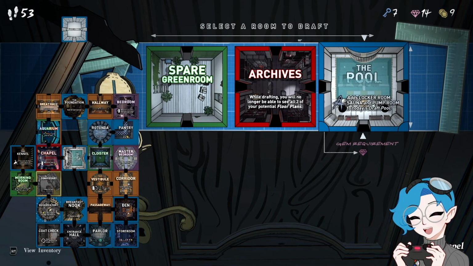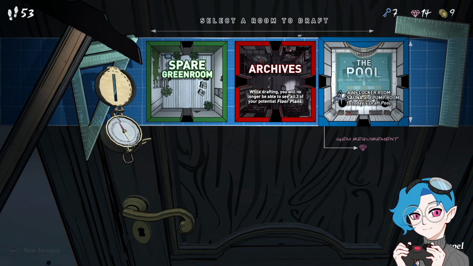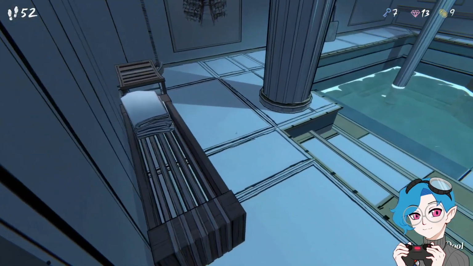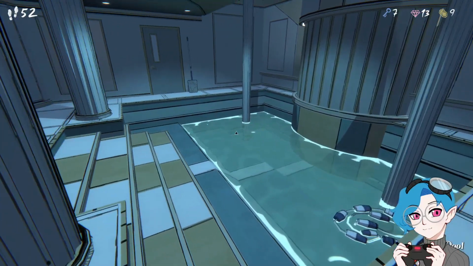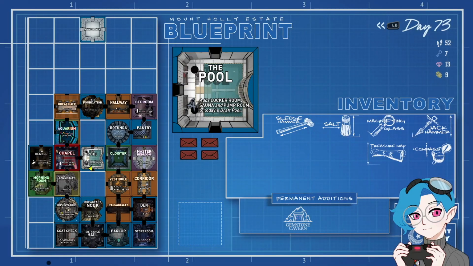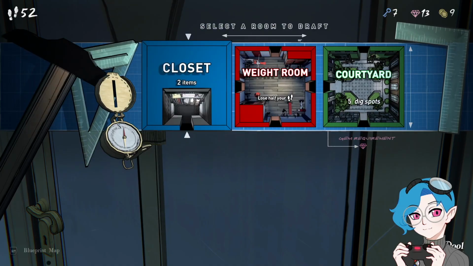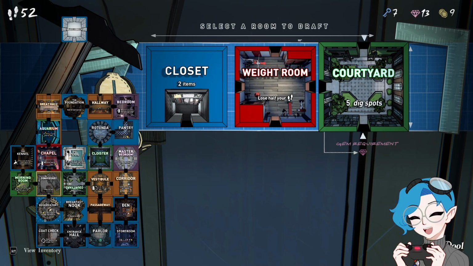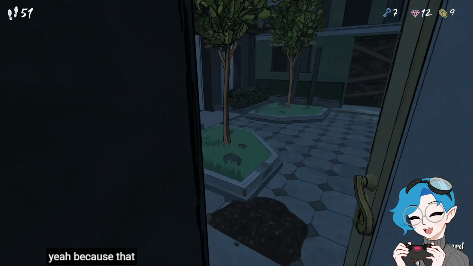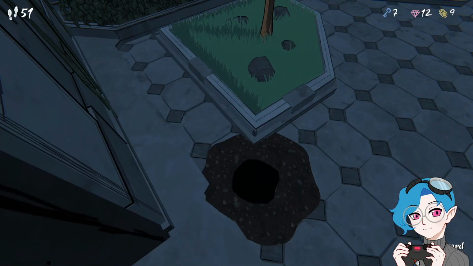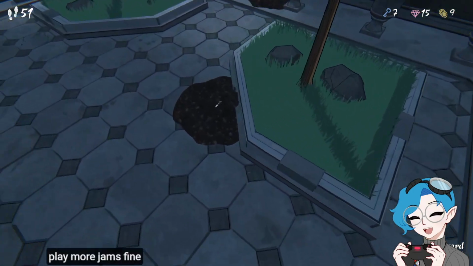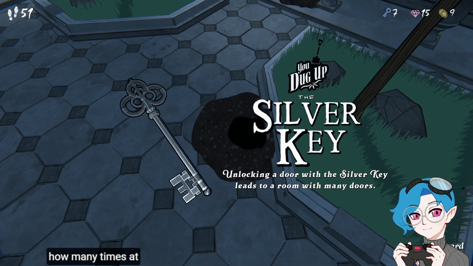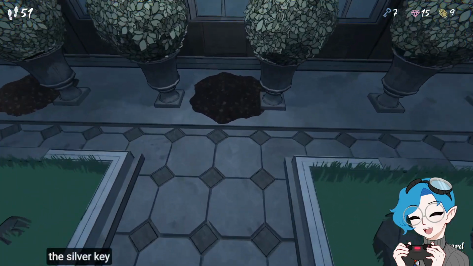The pool is what I definitely need. Courtyard. Yeah, because that puts us in nicely. Okay, more gems. Fine, fine. I have so many gems at this point. The silver key.